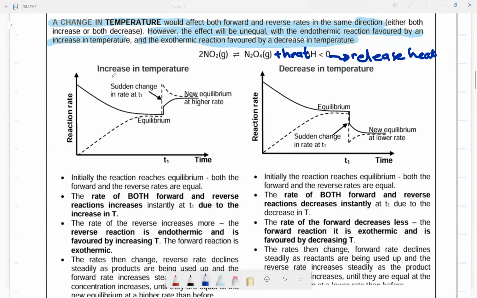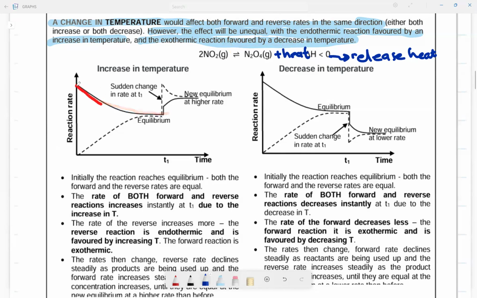Now, let's say there is an increase in temperature. The increase in temperature will come here, right? Remember what Le Chatelier will do? Le Chatelier will try to decrease the temperature on the right hand side by transferring heat to the other side. Can you see now which reaction is favored? The reverse reaction is favored, right? So the one that is favored is the one that will rise the most. Can you see which one is favored here? The reverse. So I'm expecting the reverse to be the one that rises the most. Okay, let's see. This is the forward direction.